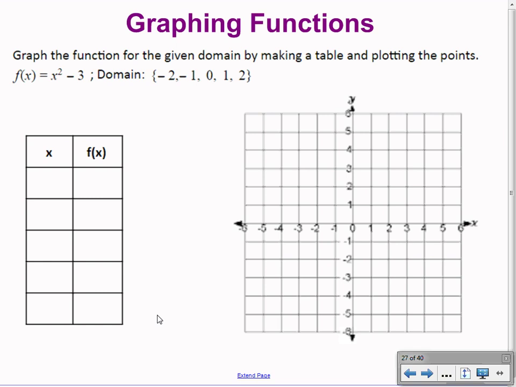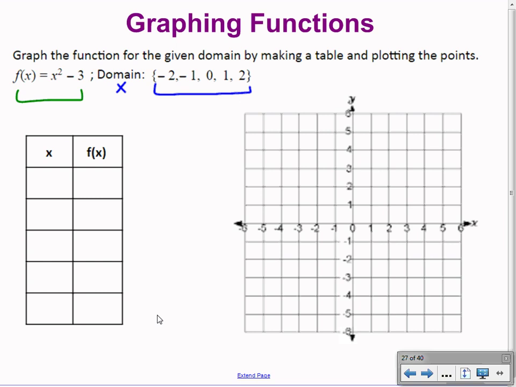So you can see here the directions say we want to graph the given function using the given domain by making a table and then plotting those points. Okay, so here's what you really have to get. This is the function we're graphing for a particular set of x values. So remember, domain is x. We are graphing this function only for these particular x values.